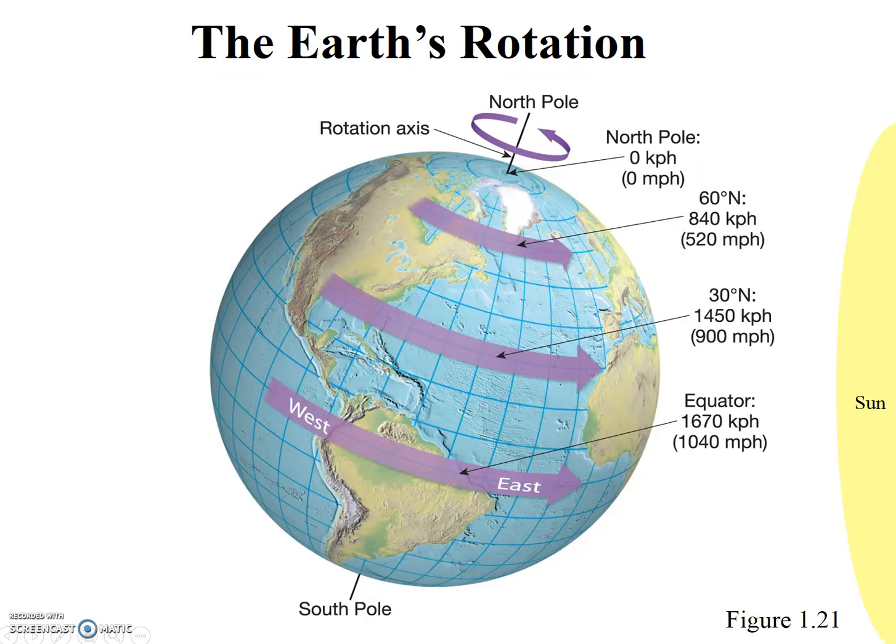This may make more sense if we look at the Earth. We know it takes 24 hours for the Earth to make one rotation. Along the equator, that's a great distance. If you put a piece of string around a globe at the equator, it'd be a long piece of string. The Earth has to go a great distance at the equator in 24 hours. If we consider up at the Arctic Circle, the Earth doesn't have to go as far in 24 hours. The circumference up there, or the path along the Arctic Circle, is much shorter, so it's going much slower to complete that circle.